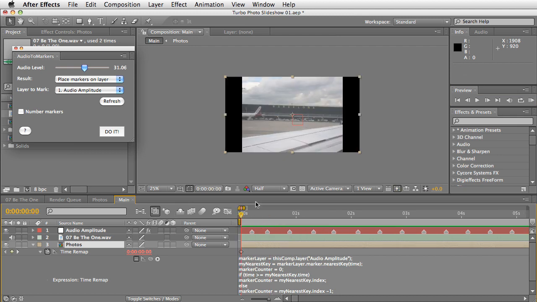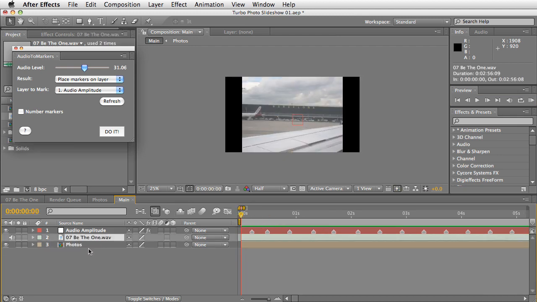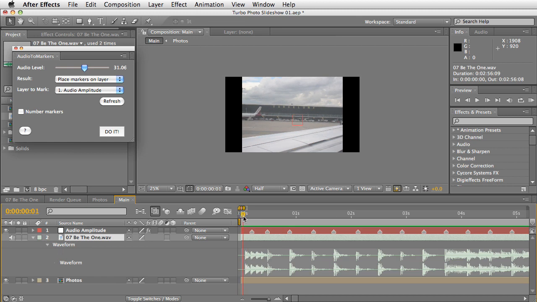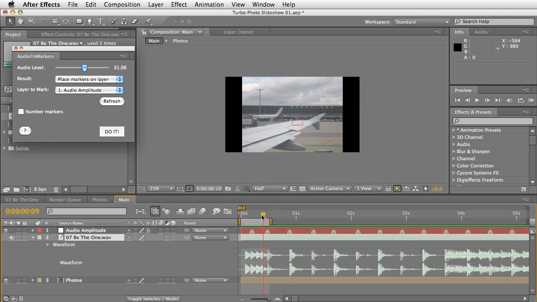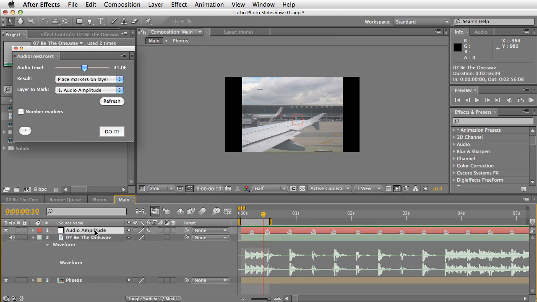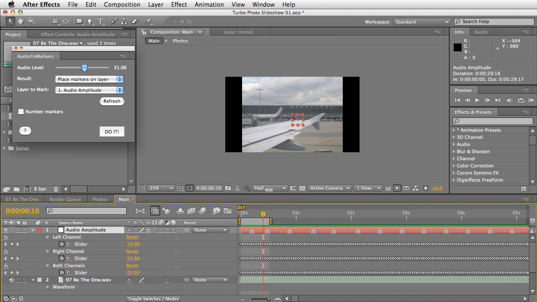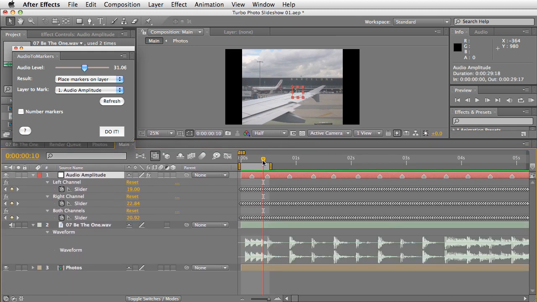I'm going to close this. I'm going to hit LL again to show the waveform. During this little drum solo, I want there to be a couple more changes. So I'm actually going to just set my work area for this area alone. And instead of using 31 as my audio level, because as you can see here, if we hit U for this, see, these peaks don't actually get into the 30s. They actually are more like in the 25 range. And this one here is like 23. So what I'm going to do is I'm going to lower the threshold to 23.